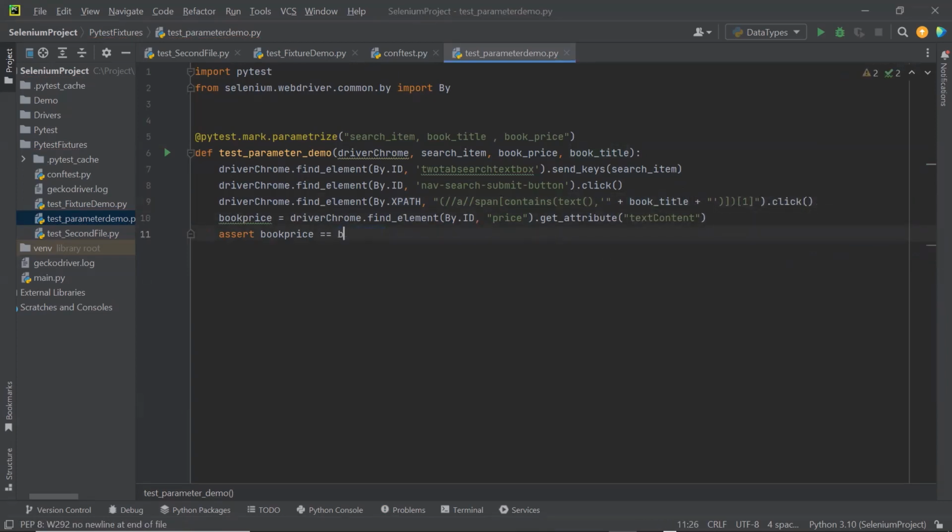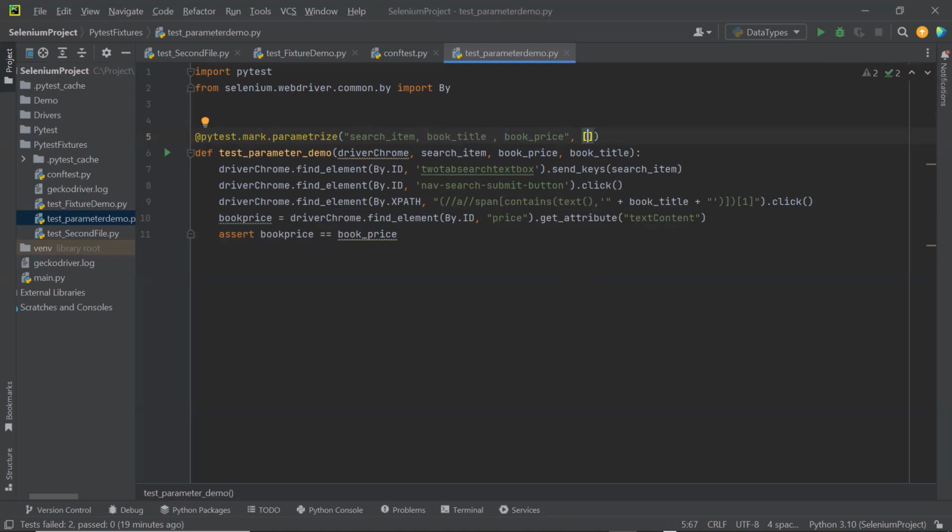Now the question is, how are we going to provide the values to these test parameters? So let's see how we can do that. To provide the values for these variables, we can type a comma over here, followed by brackets, and inside the brackets, we need to provide the values for the variables.